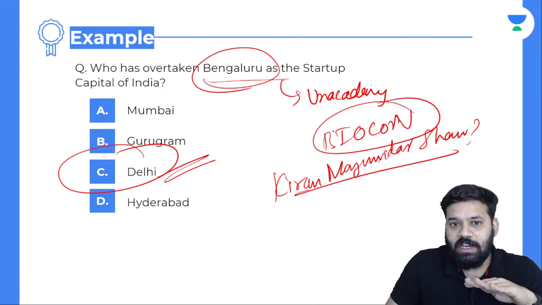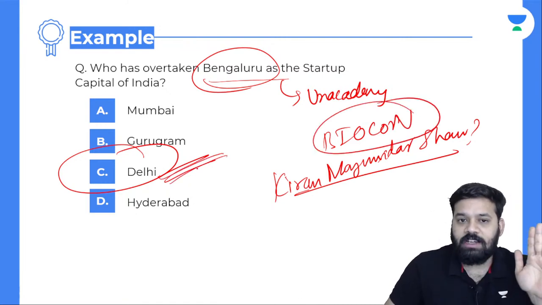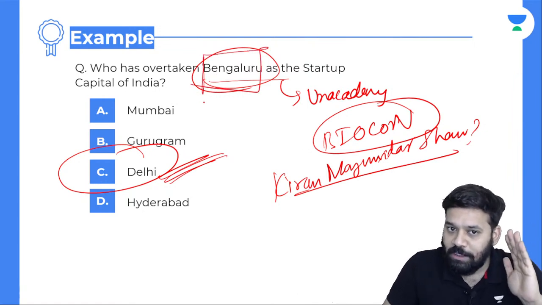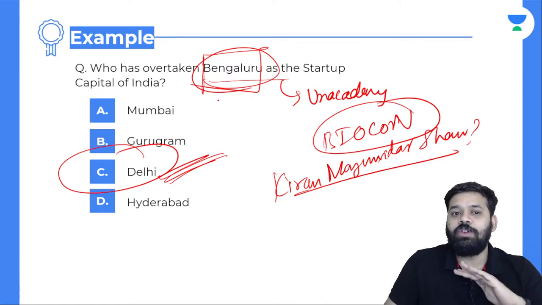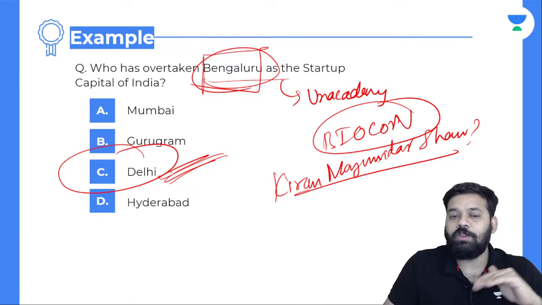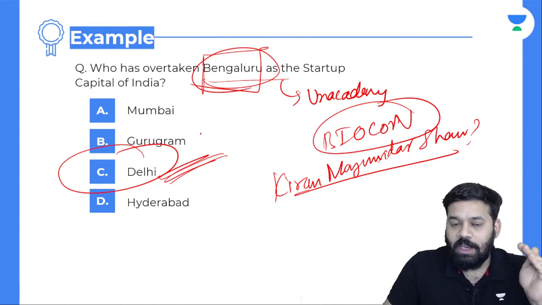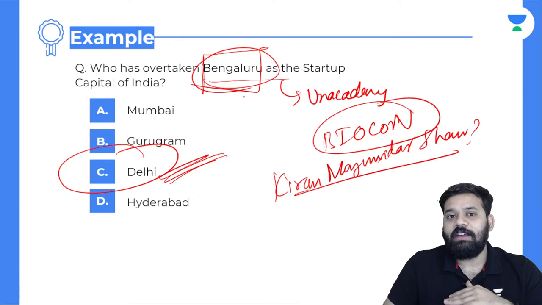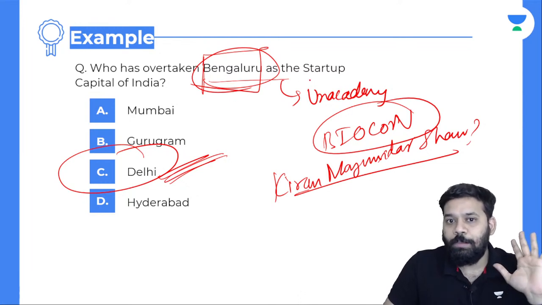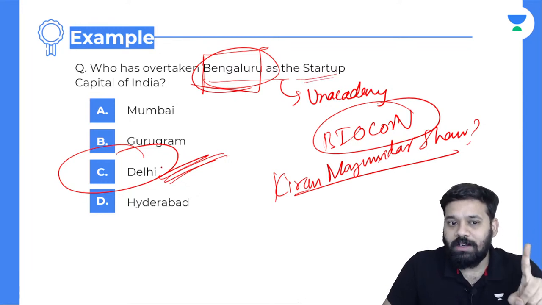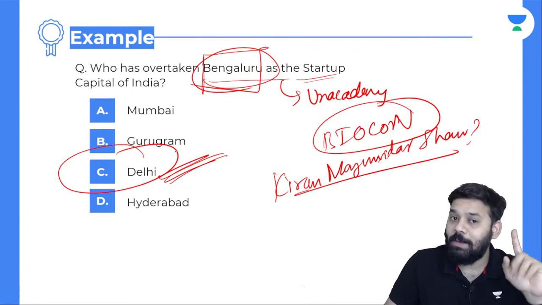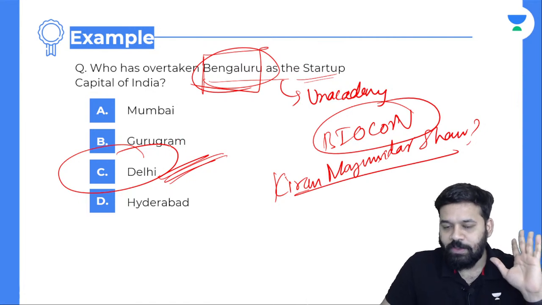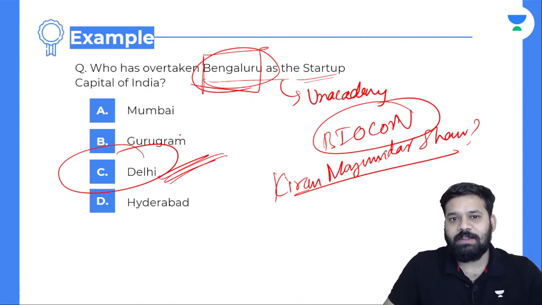She has said that though Delhi has more number of startups, Bengaluru has given the most number of unicorns, and the funding that Bengaluru startups have got is nowhere close to what Delhi has got. The funding that Bengaluru has got is equivalent to almost the entire funding that the nation has got. So Bengaluru is the startup capital, but the number of startups in Delhi might be more, but Bengaluru has the highest number of startups. Please remember this. Unacademy, Byju's, all these startups are from Bengaluru.